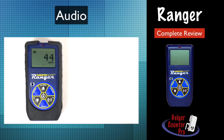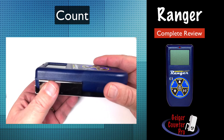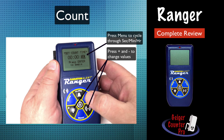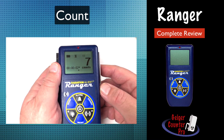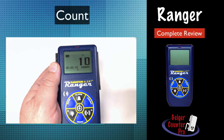You can likewise turn the audio clicking on and off by pressing the audio icon button. The count button is for taking long counts for better statistical accuracy, such as when measuring smears and other samples. When you press the count button, you'll see the count time screen. This count time interval value can be reset by moving the cursor to the seconds, minutes, or hour time segment of choice, then pressing the plus or minus buttons. Once the counting interval is correct, press enter to begin the count cycle. Once initiated, you'll see the hourglass icon flashing across the top of the screen and a countdown timer displaying the remaining time across the bottom. When the count cycle is completed, you'll hear a double beep and see the total counts measured over that time period.